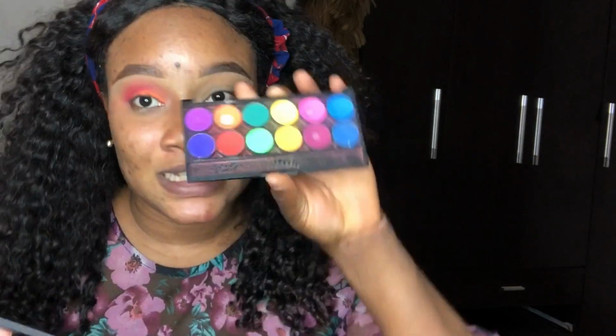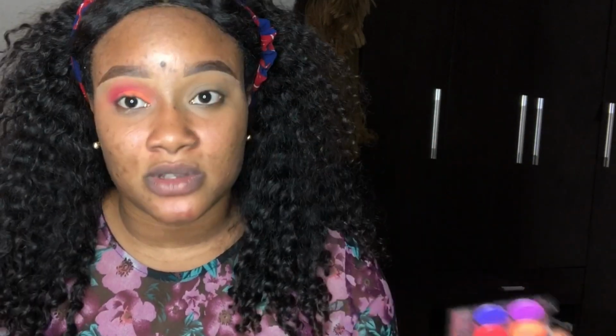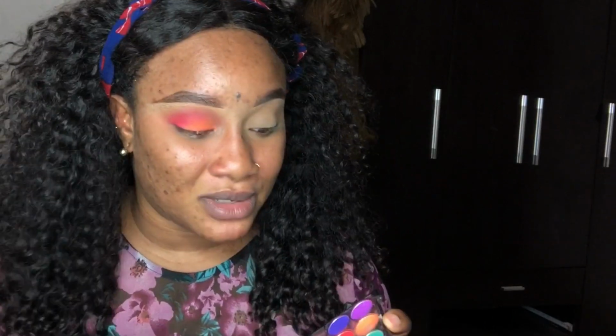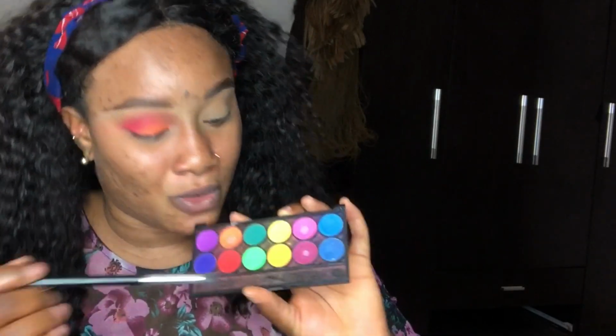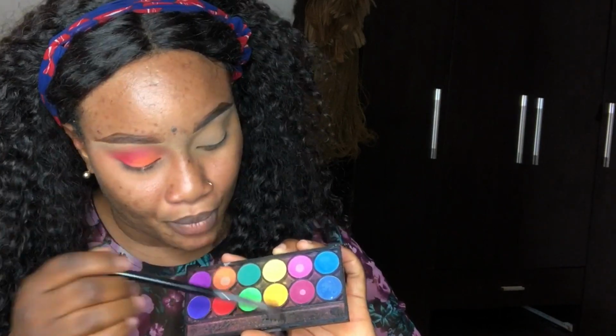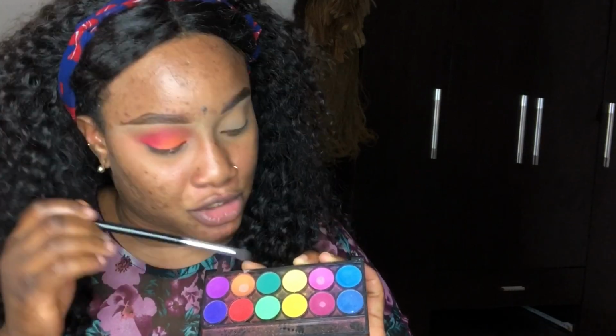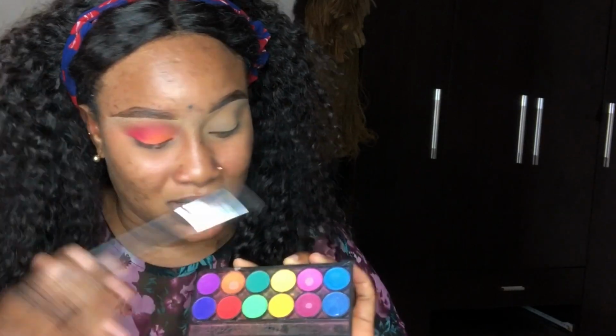So basically, this Margaret Ekpo palette is from House of Tara. It's arranged in a way that you know which color goes with which, but nonetheless, you learn to switch things up and do things your way. Sometimes when I want to go for a wild look, I would use yellow, orange, red. As you can see, I use my orange a lot. I love orange, so I use my yellow, orange, pink. I use basically everything. Yeah, so that's it.